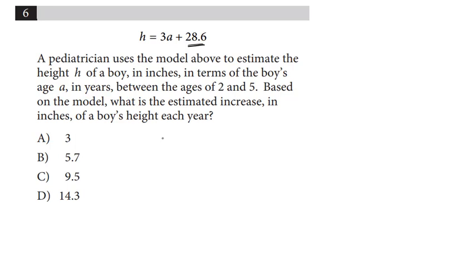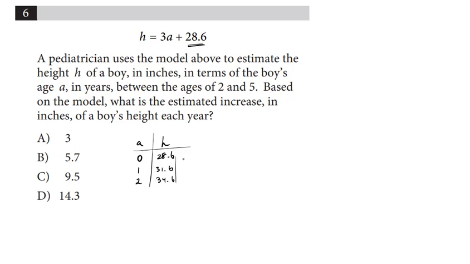So if you did a table of values, h, a, and the value of h. If a is 0, the height is 28.6. If a is 1, 3 times 1 plus 28.6, so that would give us 31.6. If a is 2, you've added another lot of a, or 3 times 2 is 6, so 28.6 plus 6, or you just add 3 again, 31.6 here, plus 3 is 34.6, okay, and so on.